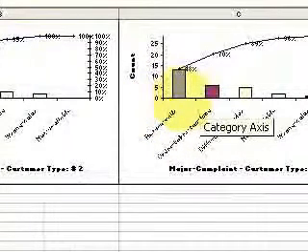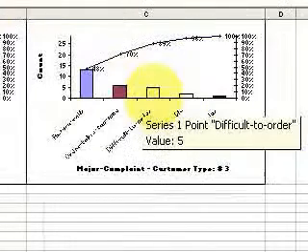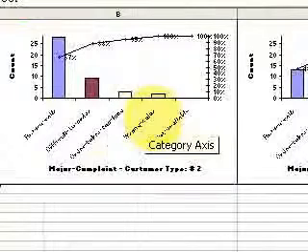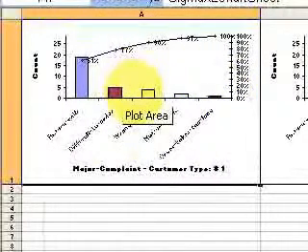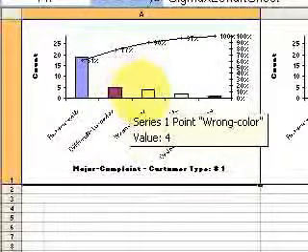Customer 3, their issues were related to return calls, order takes too long, and difficult to order. So you want to look at each different customer type to figure out the best solution for that customer. And having multiple Pareto charts is an easy way to let you draw that comparison.